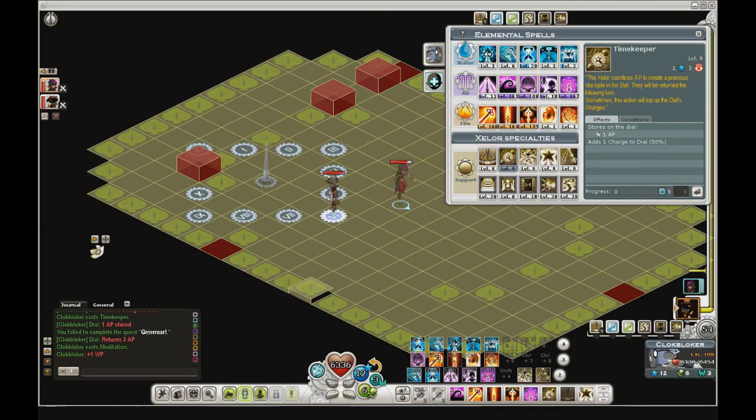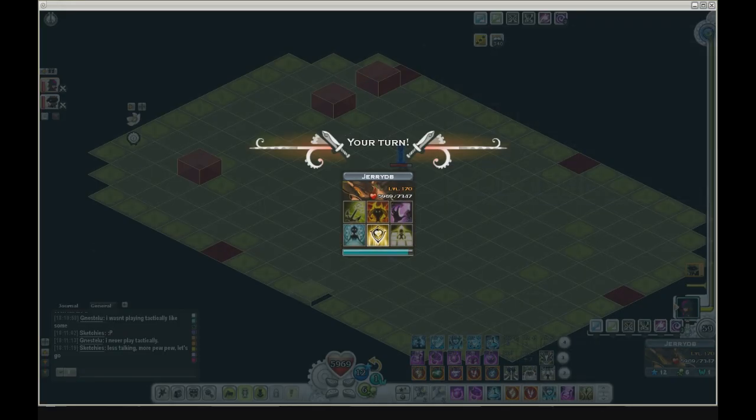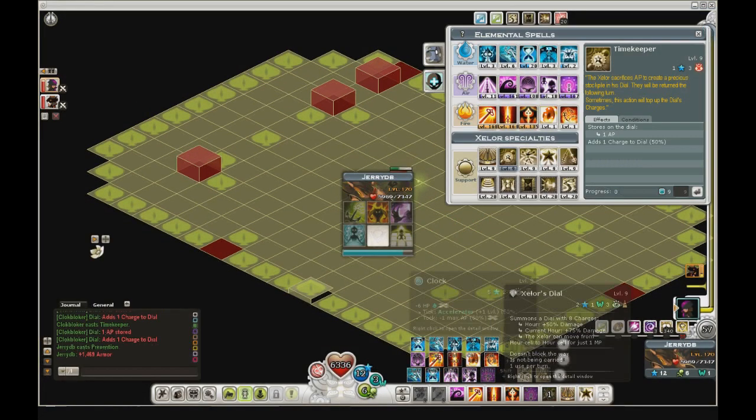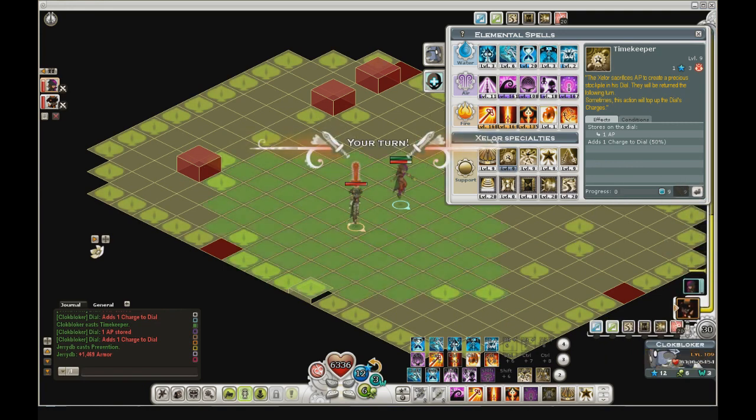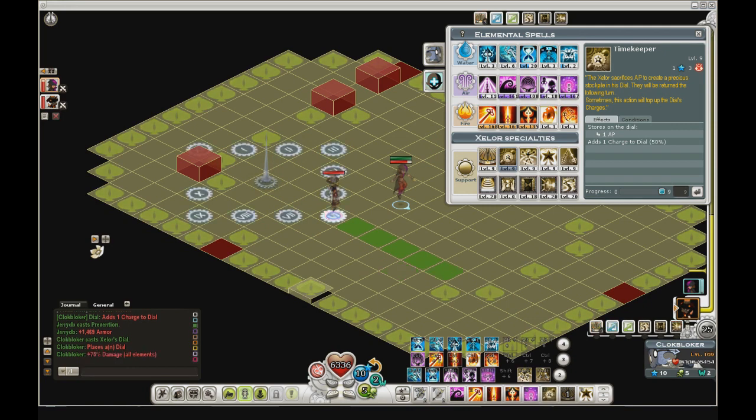One thing about Timekeeper is it's no line of sight, and you have to be on the dial to use it. Can you see, look, it let me cast this, you have to be on the dial. Oh, also, I'll show you one thing you can't do. Okay, so I just stacked 3 AP, and then I've run off. You're not going to get the AP back. So you can't purposely break the dial, get the AP back and run. You just can't do that.